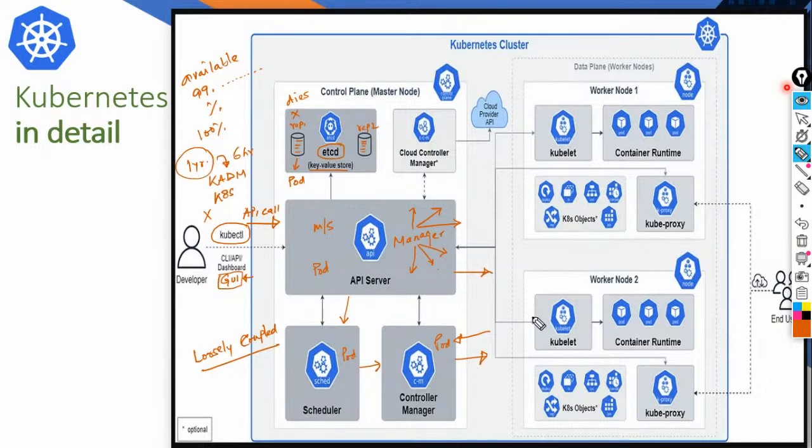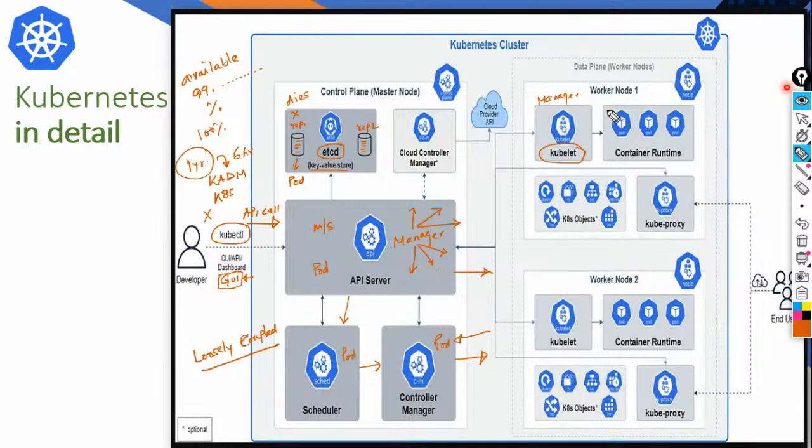Now let's say I'm coming to the node. In the node, this is the manager. Like the API server, the manager of the pods is the kubelet. And this is the container.